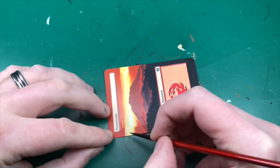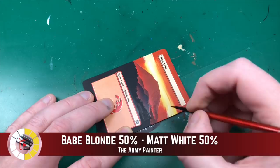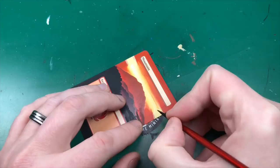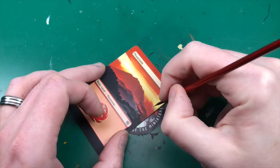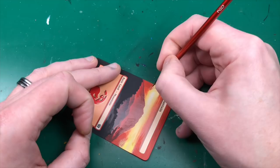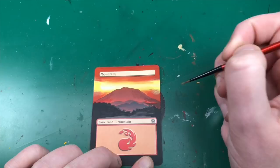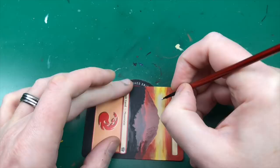Next, I'm going to be adding probably about 50-50 white and yellow together, and then later on adding more and more white, making it lighter and lighter, or the opposite way around, yellow and yellower. And I'm just going to go back and forth blending that center white into that yellow on the outside, and blending that yellow back into the white, and just giving it some lines and some streaks, and making the sky look realistic and imperfect. No brush strokes showing through, blending it a bit into the orange, the yellows going into the orange, slightly into the red, and really just working in what looks most realistic.